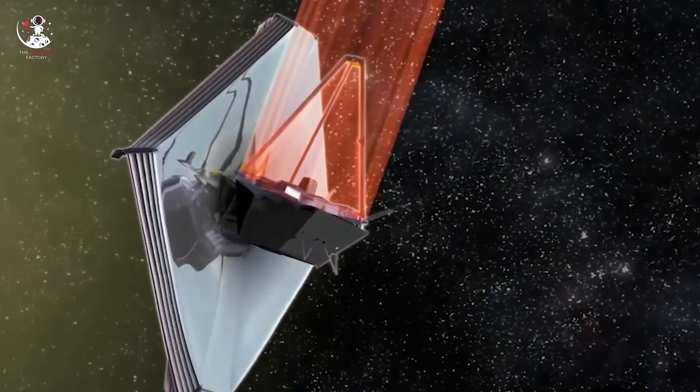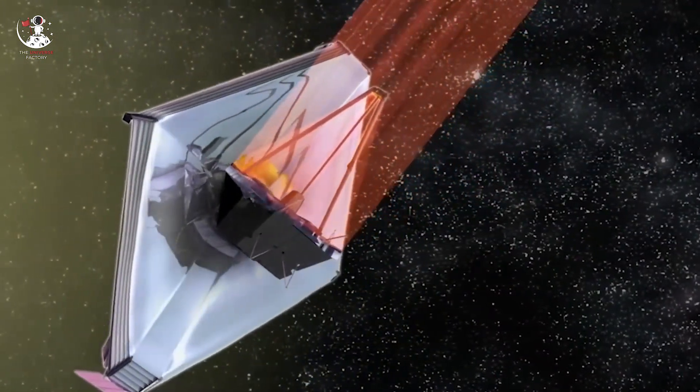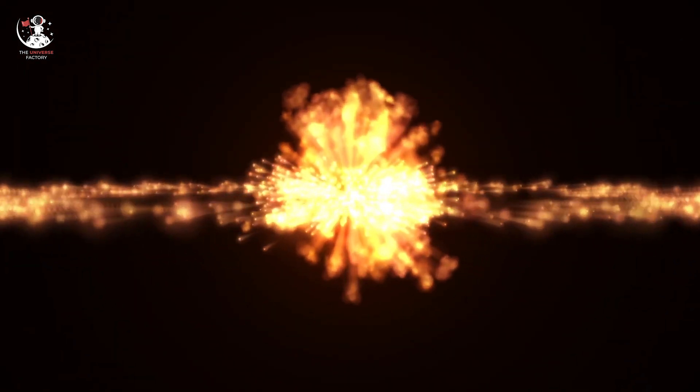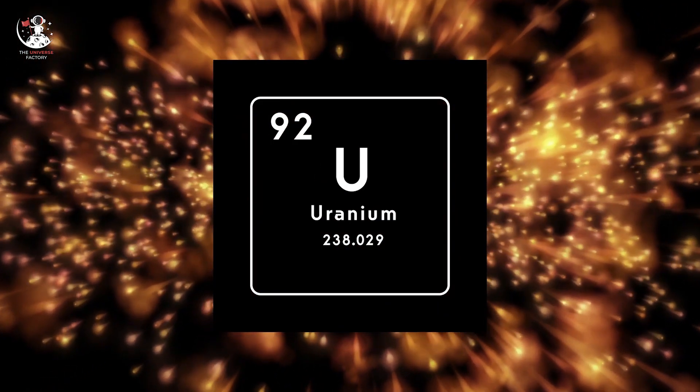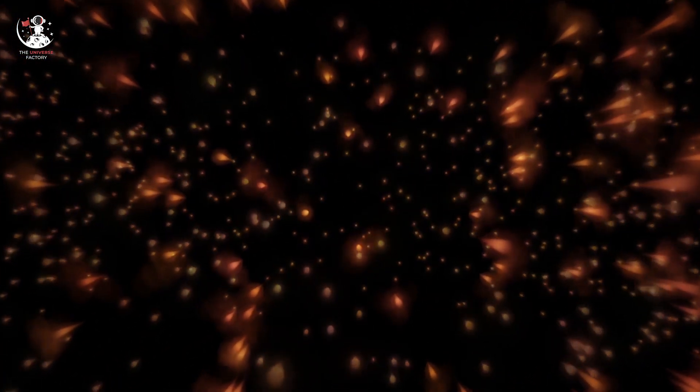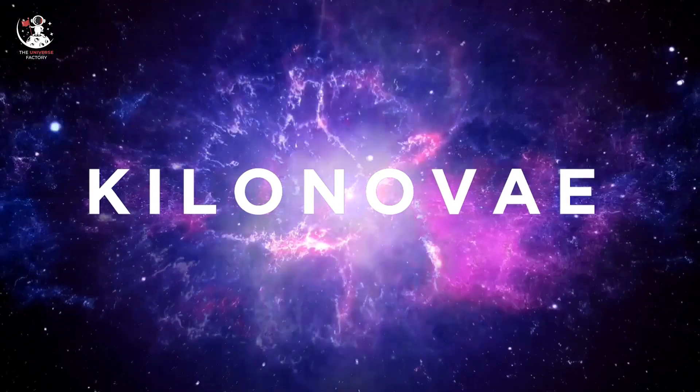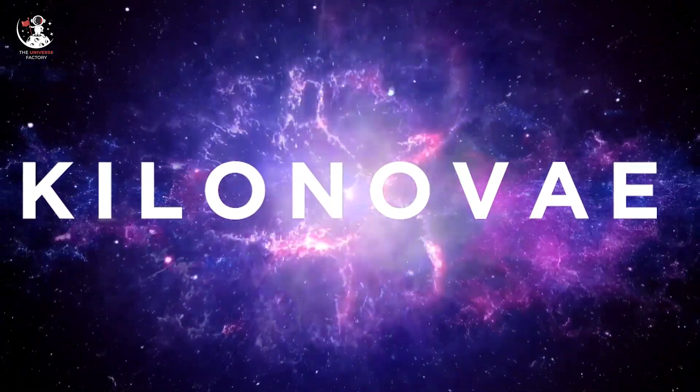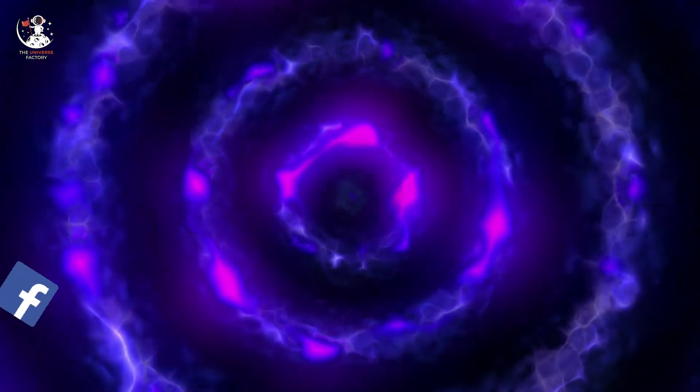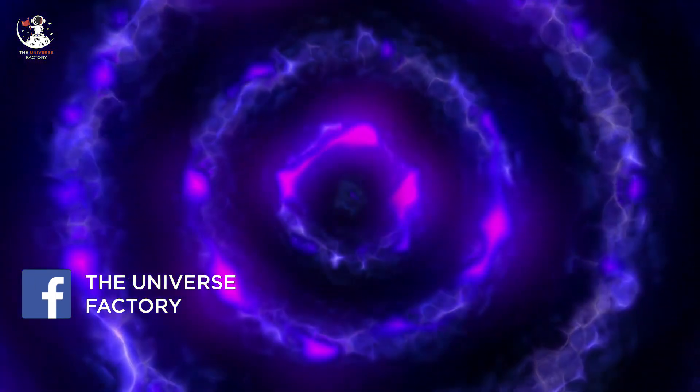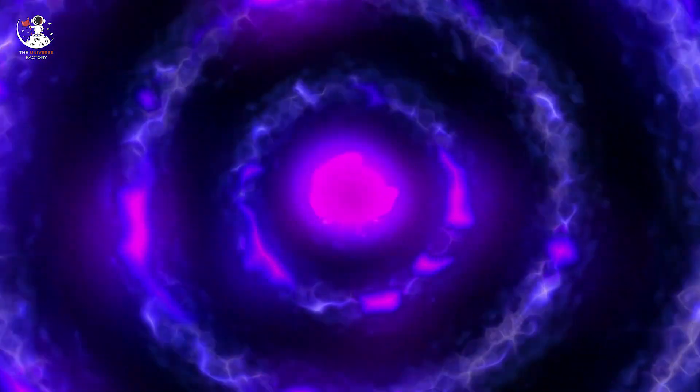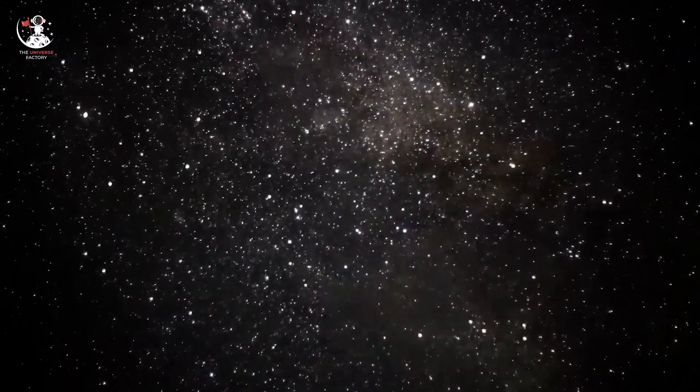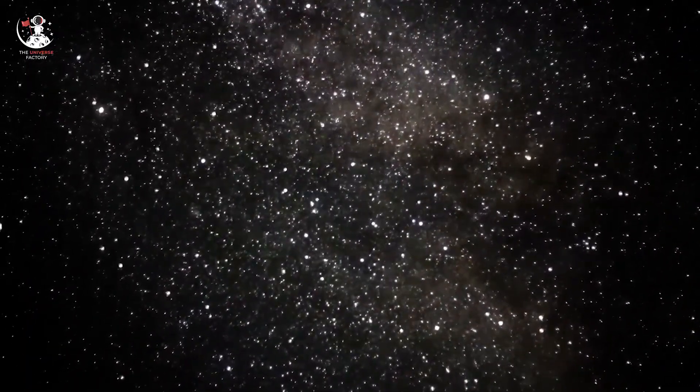A few days ago, Webb detected a rare cosmic explosion that was so powerful that it would have created heavy elements such as gold, platinum and uranium in space. Such explosions are termed kilonovae. Don't get confused with supernovae, they are totally different from one another. This explosion also let off a powerful blast known as a gamma ray burst or GRB, followed by a wave of ultraviolet, infrared and X-ray energy.